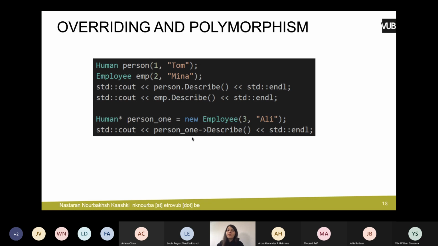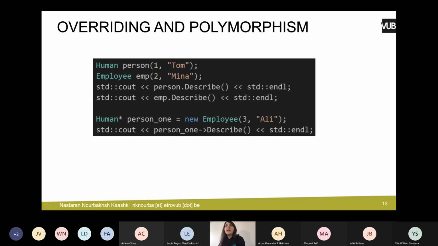When we are the user of this pointer, we don't know what is inside of that. As the user, we only know that it's just a human pointer. So because of that, it only calls the describe from human. This is not a bad behavior.